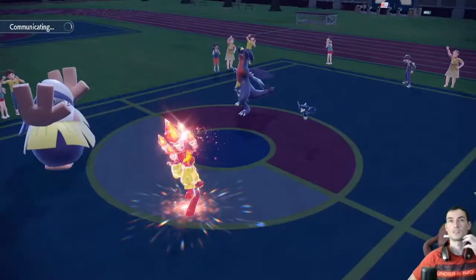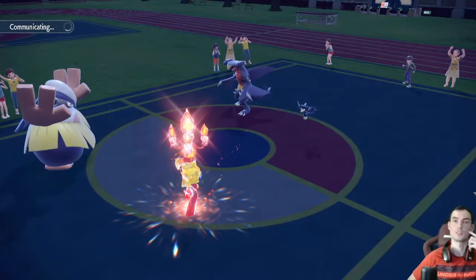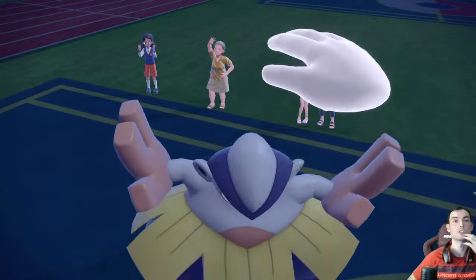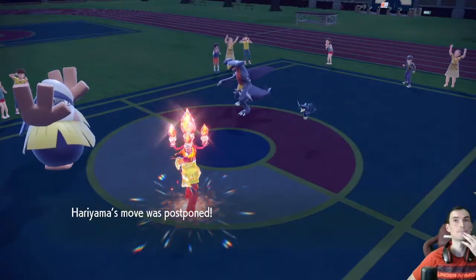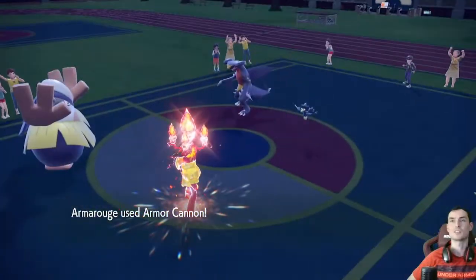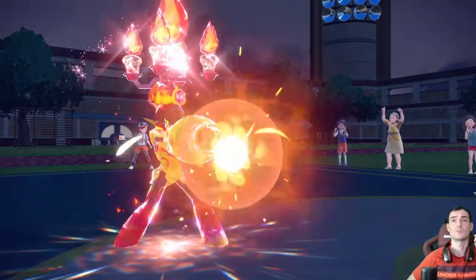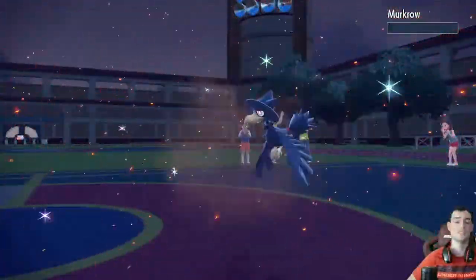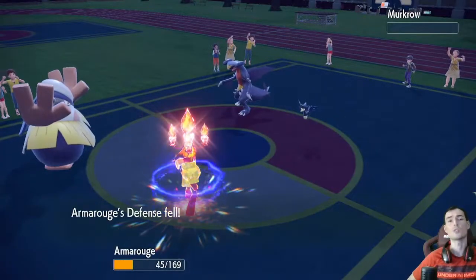We're going to try and just dead this Murkrow. I don't care about the Garchomp for now, but the Garchomp can do its Earthquake. It can Terrasilize, do its Earthquake. So they do Quash Hariyama, unfortunately. So our Armor Cannon comes out. I don't know if this is going to knock out Murkrow. I think it should, actually, because we're Terrasilize and we've got Life Orb. So it does. Good. So no more Quashes coming out.